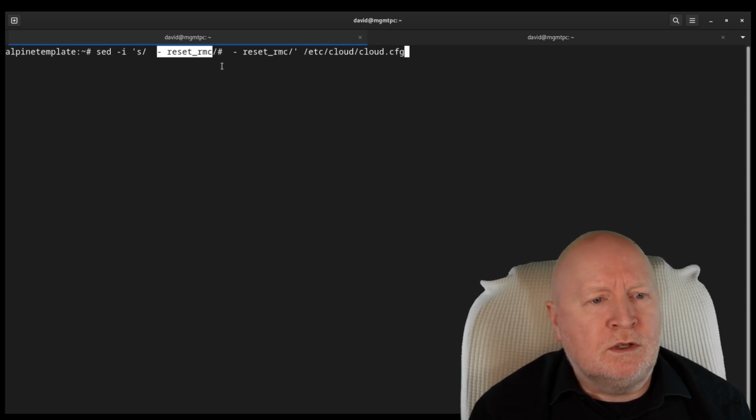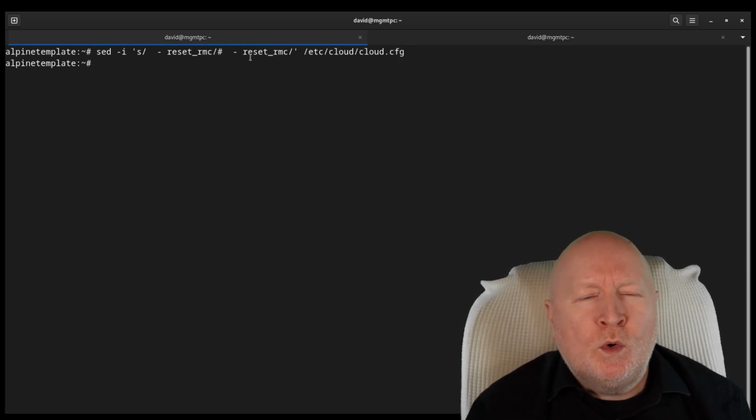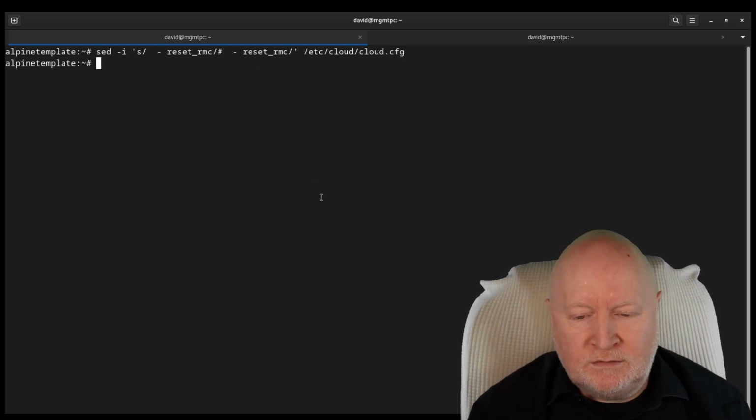That's the module it was looking for. And I'm just going to put a hash in front of it. So we're basically editing the config file and replacing any entry like that with that. And then now what should happen is it won't actually run that module. Again, it's more of a cosmetic thing, so you don't necessarily have to do that. It's entirely up to you.